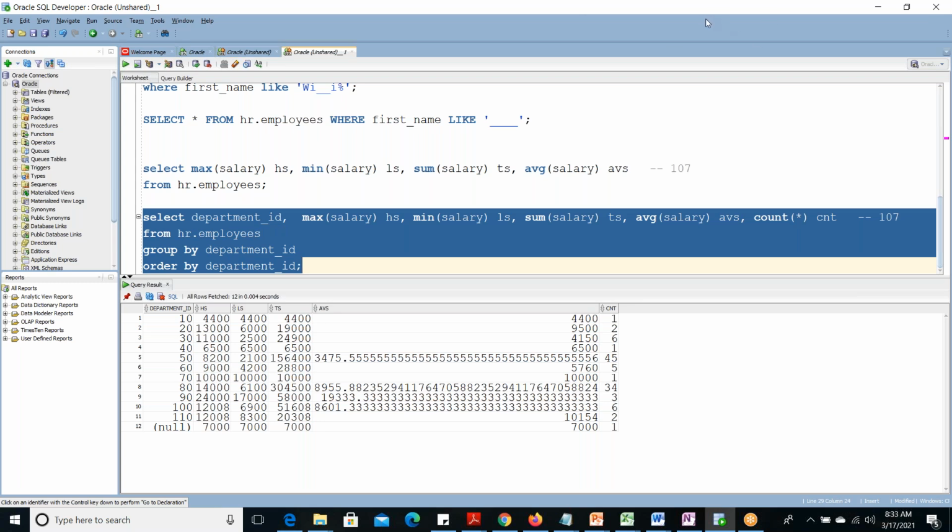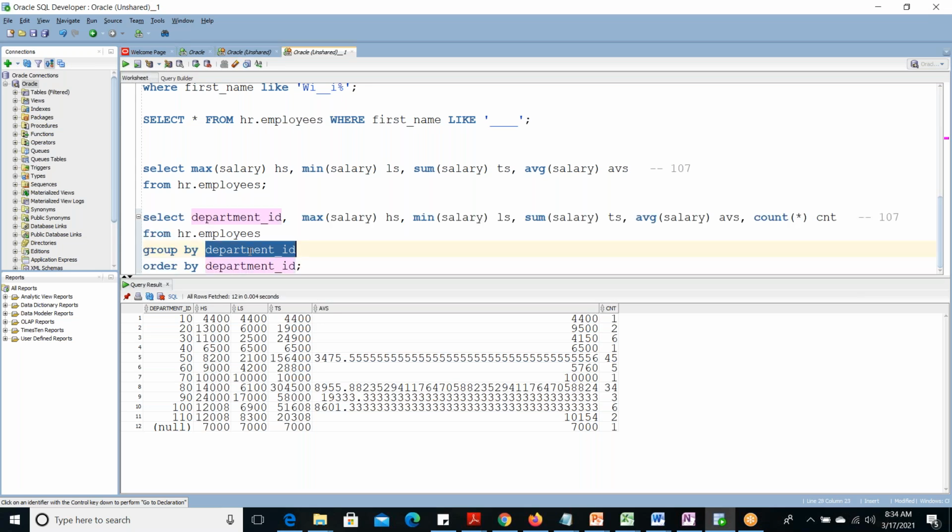If you mention any column in this group by clause, meaning the column you are using for grouping, maybe city name or branch ID or department ID, location ID, or any column name you can take. Using which column you are making the group, that column we need to mention here in the select clause. Other columns we cannot mention, or if we don't mention any column, that is also fine.